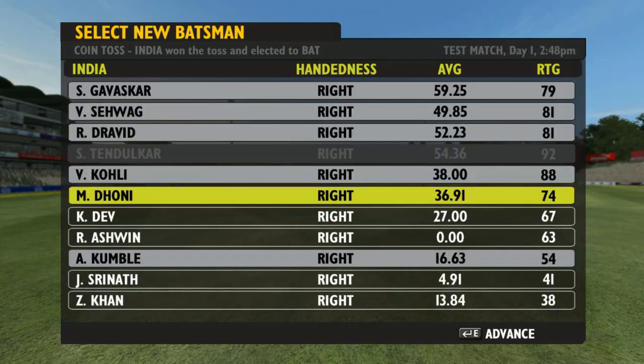Yes, he is going to be pissed when he goes back in the dressing room and he watches that replay. He's going to be pissed. He's going to kill at least two members of this team today. Which two are they going to be? What's your prediction?